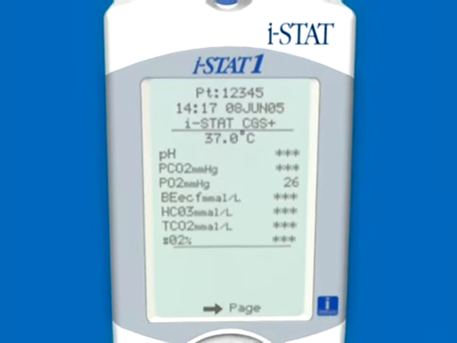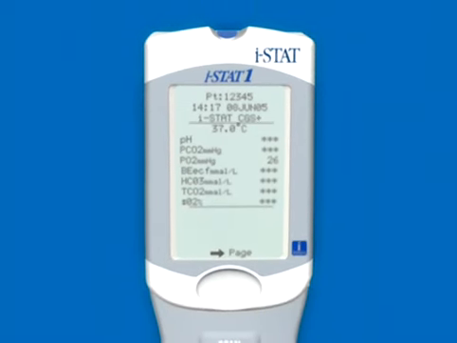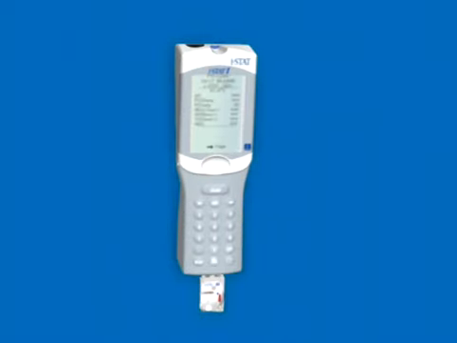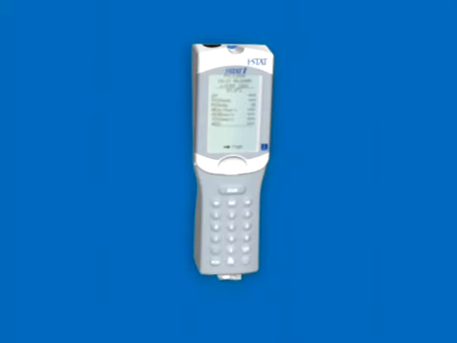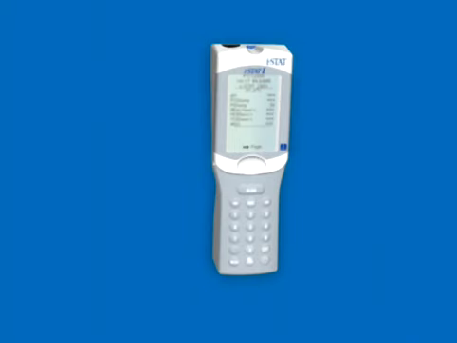Please note that 3 stars will appear in place of a result if the sensor has not passed internal quality checks. In this case, analyze the sample again with a fresh cartridge. If the 3 stars appear again, the sample should then be sent to the laboratory for testing on an alternative method. Occasionally, a quality check result will be displayed instead of a result. This is part of the iSTAT quality check process. Again, for more detailed information, please refer to the iSTAT system manual.